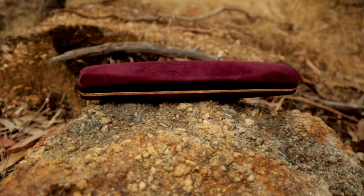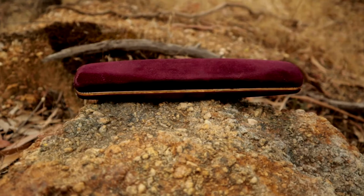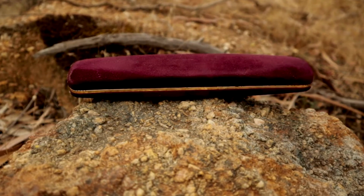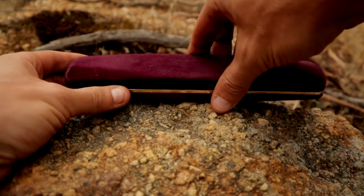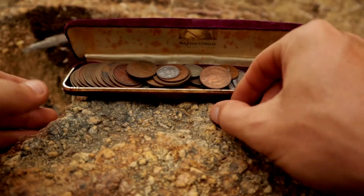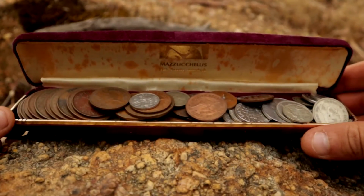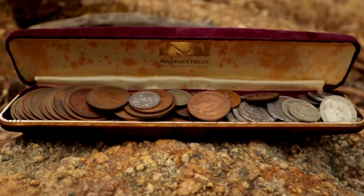Anyone that's smart and knowledgeable on coins, and we know Neil Colston's an absolute master. Neil Colston from Diggers Down Under, absolute genius when it comes to this stuff. So yeah, here we go, Neil. This is what I was talking about. So here are the coins that I thought to bring you out and give you a peek at, and hopefully you guys can help me out with these coins.